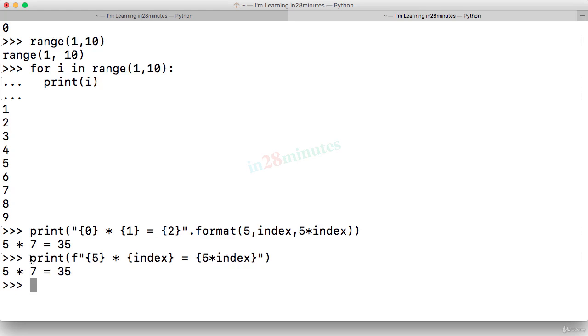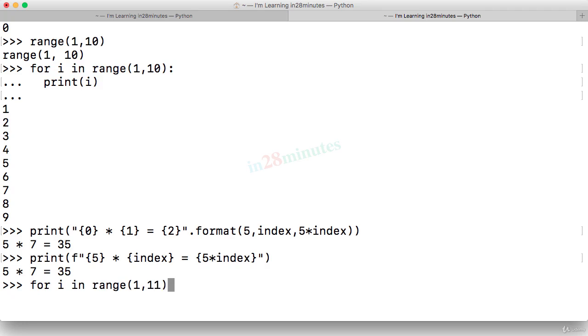Now I would want to print this statement for different values of i. How can I do that? I would recommend you pause the video here and try it as an exercise. The way it would work is for i in range, we learned that 10 is exclusive, so I'll say 11.